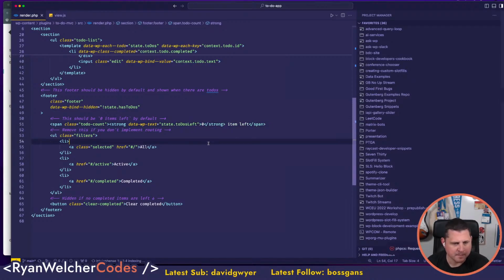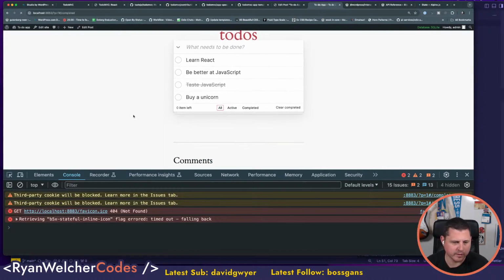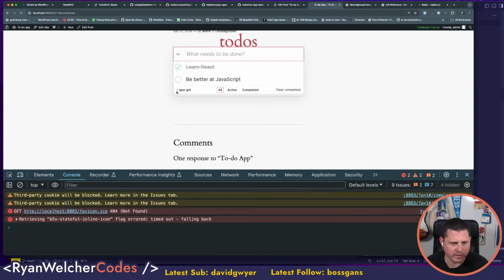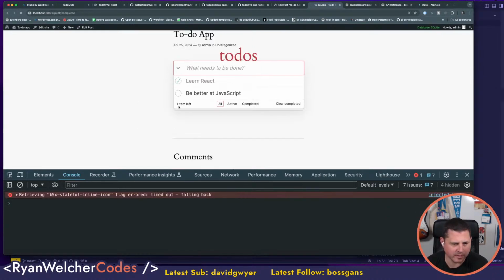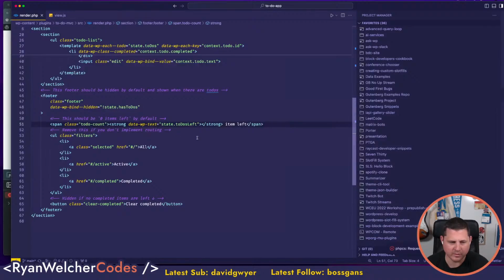Like this, right? So that should bind there directly. So we have 0 left, right? So you see how it says 1 item left, and it's going to flicker, right?